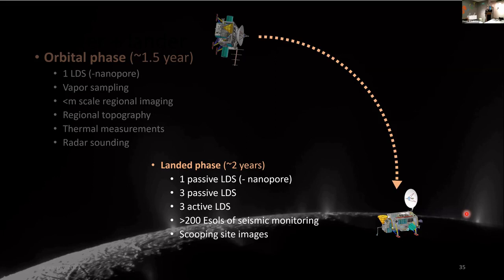So now you're collecting material that is sitting on the surface, a lot of material, which has been sitting there for a long time. So it might be a bit degraded, but it's still useful. But you're also collecting a lot of material falling out from the plume and accumulating it for months.